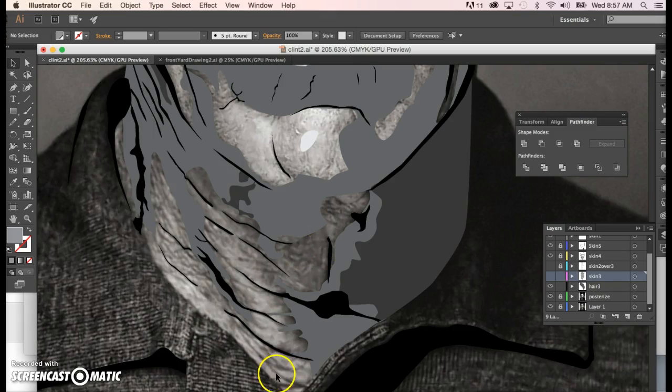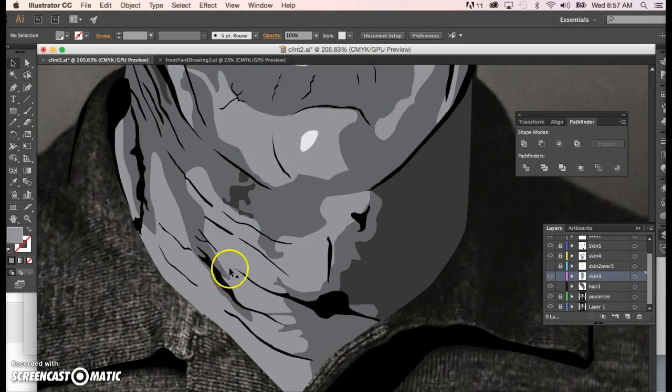But now you get to this area where you say, well, I'm about to put in color number three, and that encompasses all these areas right here. But then when I get to two, there's a lot of areas of two that are clearly inside, like islands, if you will. So it made more sense for me to go ahead and put in all of three, and then come back and put layer two, skin color two, on top. So I'm reversing the orders just because this made more sense.